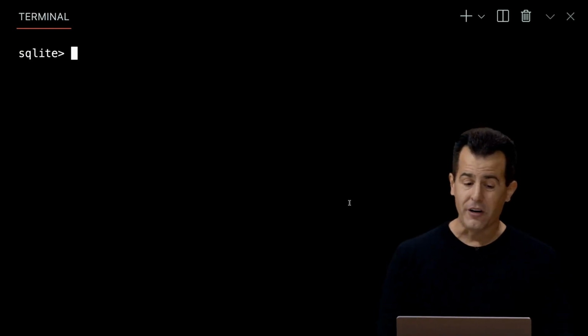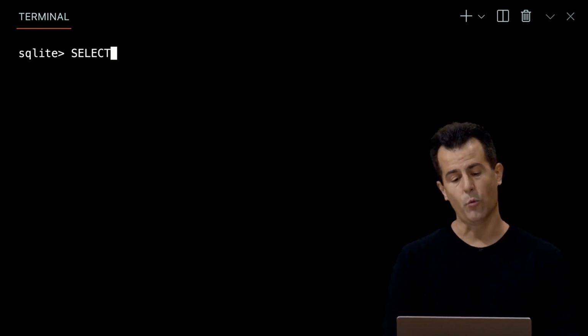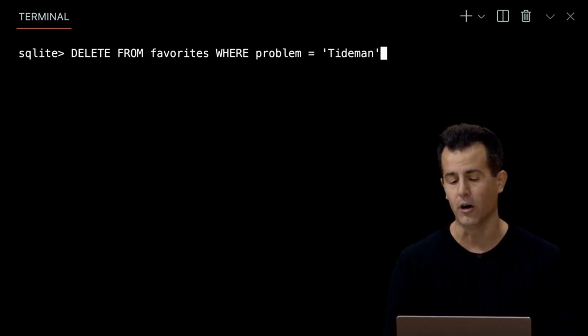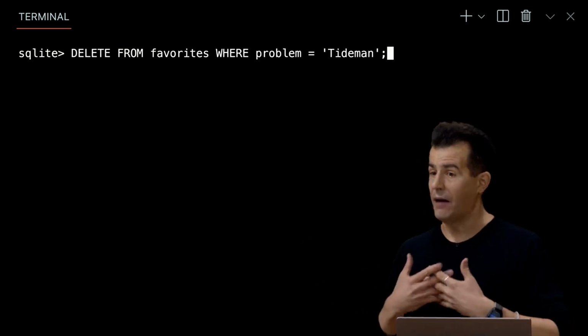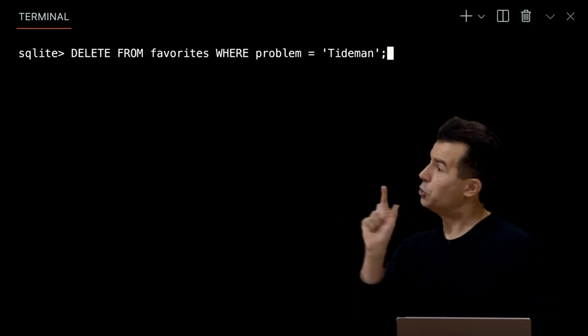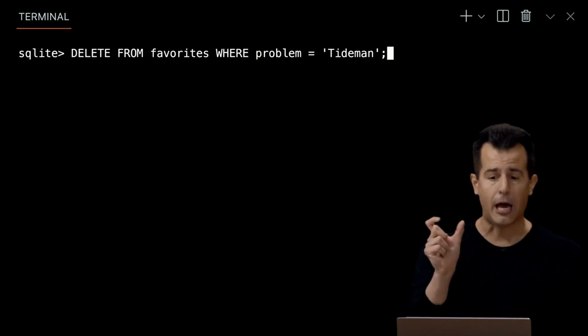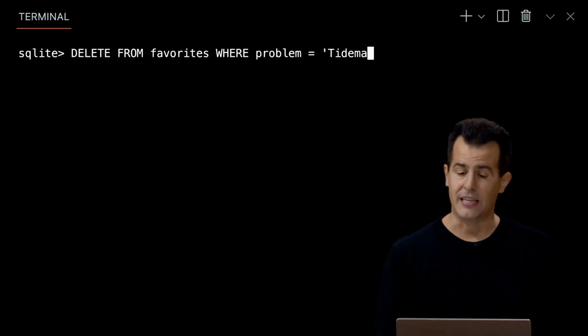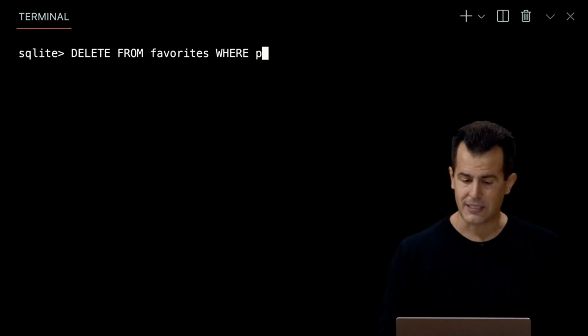So if you really don't want to even think about Tiedemann anymore, why don't we do delete from favorites where problem equals, and I won't execute it for real, Tiedemann. This would have the effect of deleting every row, including the language therein and the timestamp, where the student answered Tiedemann.